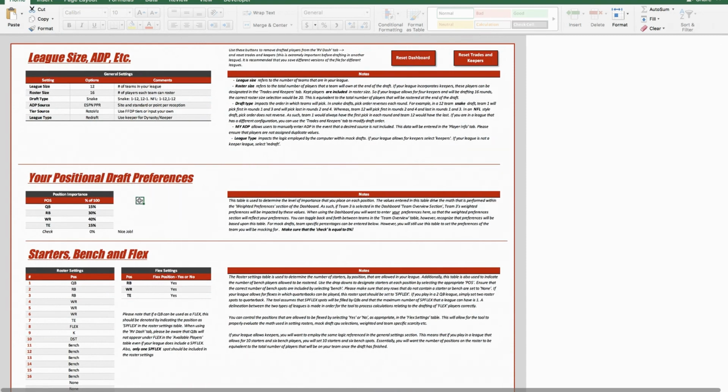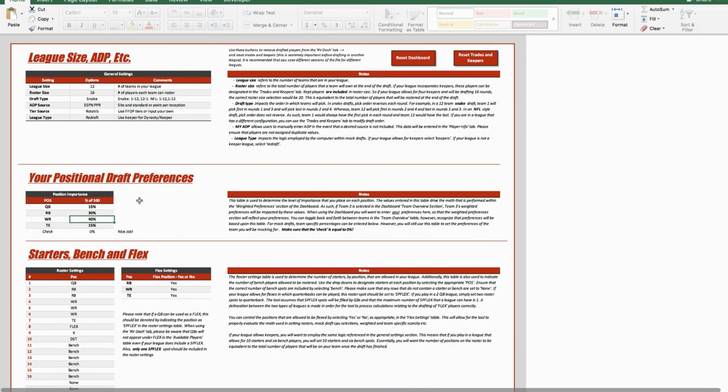Well, I think since this is a RotoViz tool here, we should be going 0 RB. So maybe a decent amount of wide receivers at the top there. I like where we're at here as far as the 15, 30, 40, 15. We want to make sure we have a decent amount of wide receivers, and we can worry about those RBs on the wire sometime later. Right, pick them up and take advantage of the chaos.